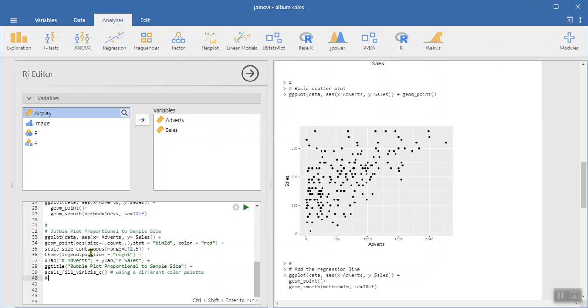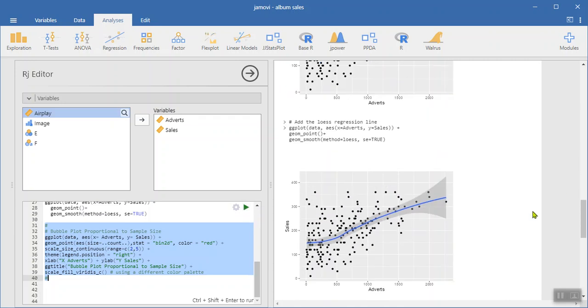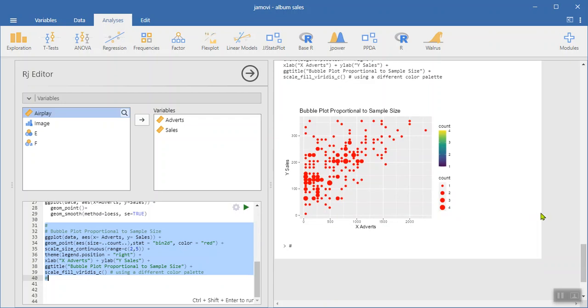There's some contention as to whether this is really a good way to do it or not, or should one instead rely on the marginal densities, the marginal box plot. You know, I think there is some merit to add this as an additional. This one's built in from scratch. I can't find it in Jamovi, and lo and behold, if you go all the way down, there it is.